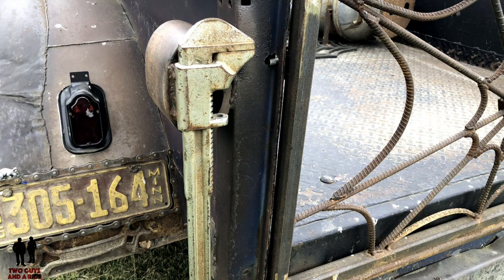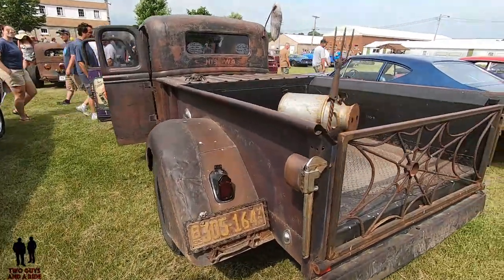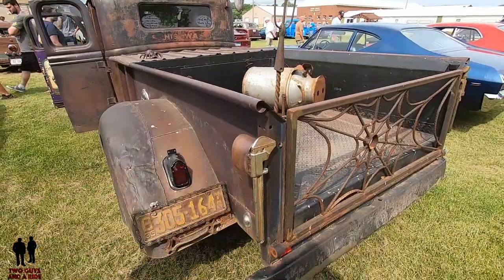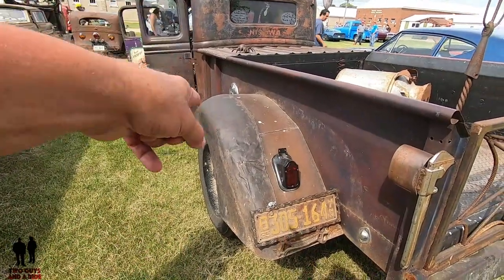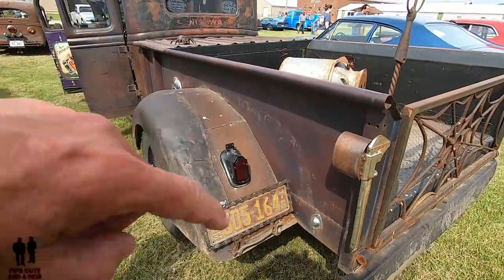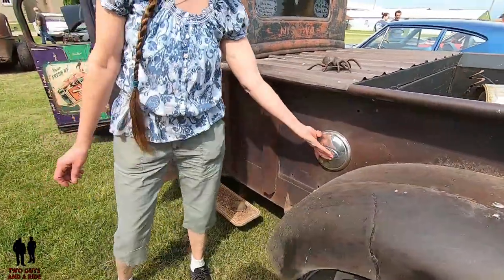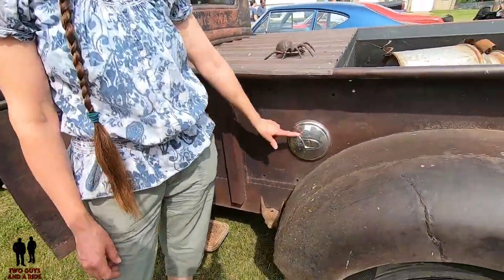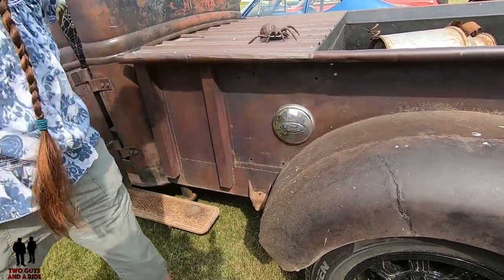Now, I like your fenders. Were they on the car already? No, they were not. They're actually from a '49 Harley — it's the coffin style from a Harley Davidson. So the tailgate area would have still been fender-bounded. When you bought it, the fenders were already detailed like this. I love the fact that you can see where the old fender pattern would have been — the bigger, more pontoon-shaped fender. And that hub area is where my gas cap is.